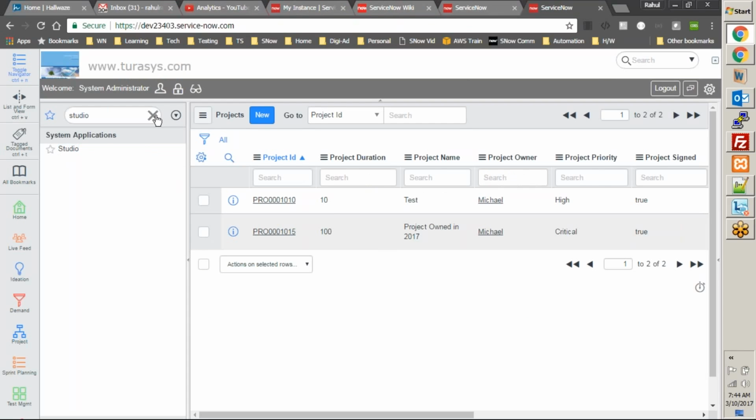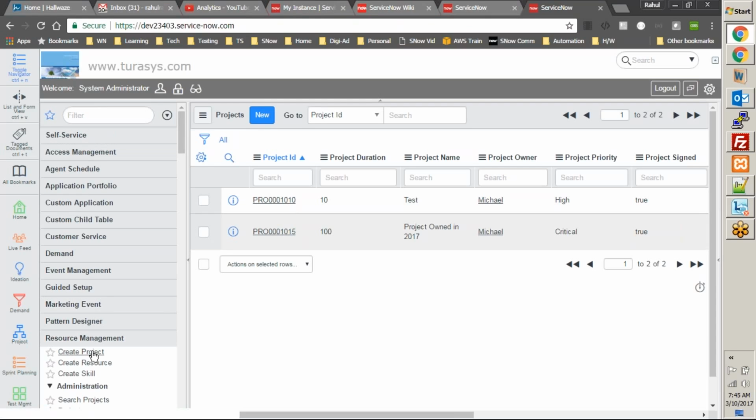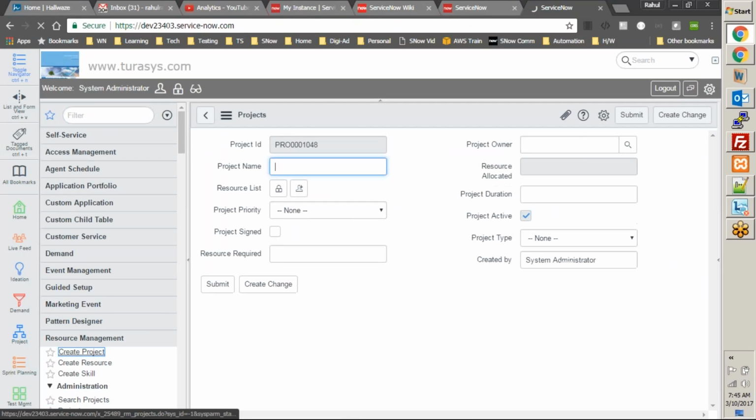Okay, so now we are going to our create new project. Let's do one thing. Let's try to put a UI action here and let's name it validate project or something.